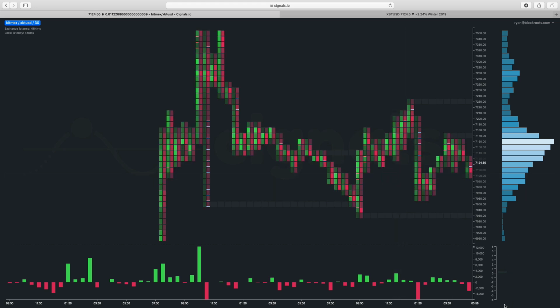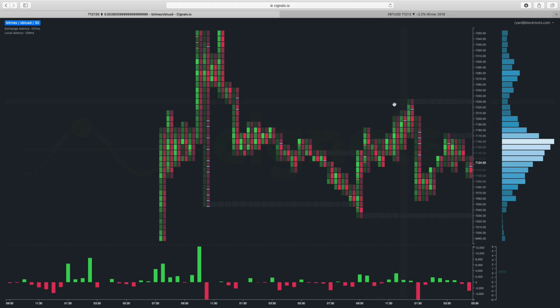We also have a sigma reader on the bottom right. This will show how aggressively the offer is being lifted, or how much weight is hitting the offer, or if it's negative, how much weight is hitting the bid. So again, at certain supports or resistances, this is going to be a key piece of information that we're going to want to be paying attention to.